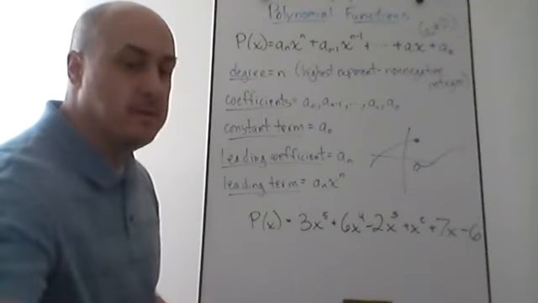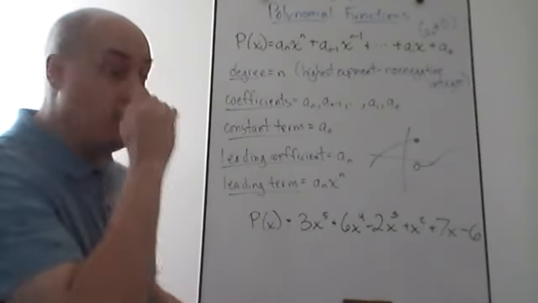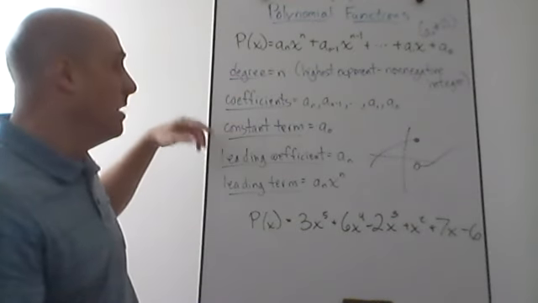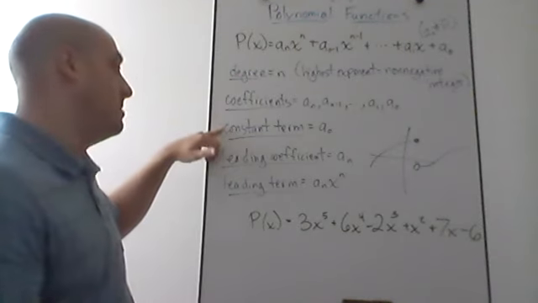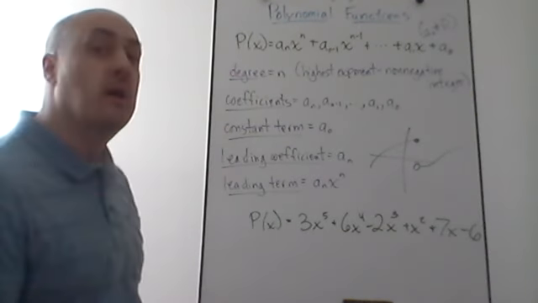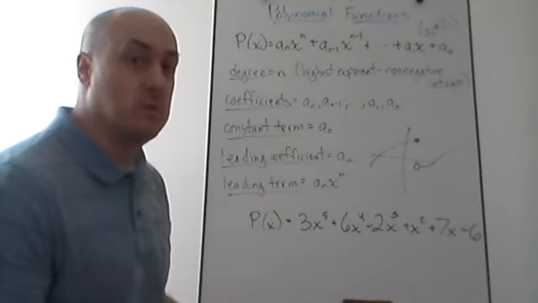All right, so that's some of the basics of the definition of a polynomial, some of the terminology we use. It's important to understand these terms. When we talk about polynomials, we use the words degree and coefficients and constant and leading coefficient. We use those words all the time, so it's important to have some understanding of what those words actually mean.